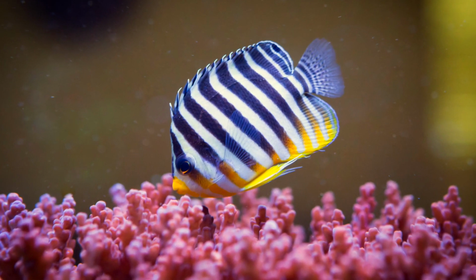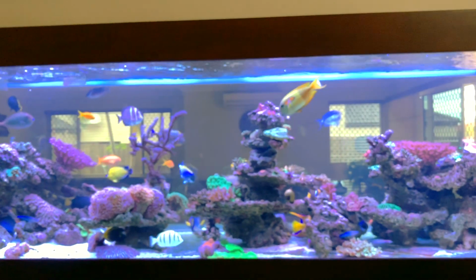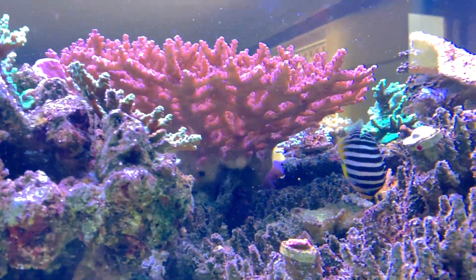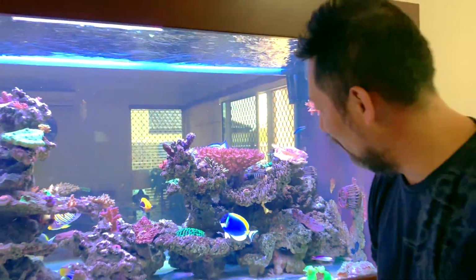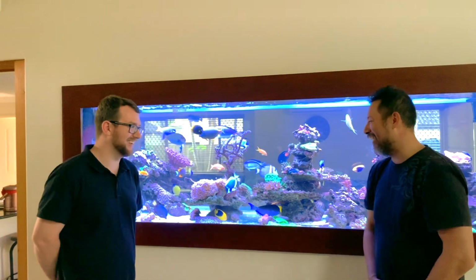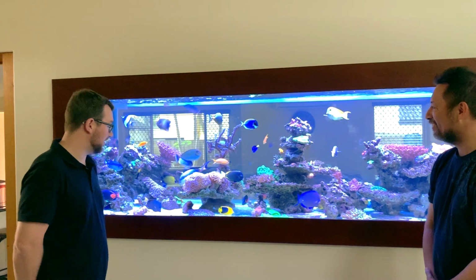Your little multi-bar is a stunning little fish. I did get a good few pictures of it, so I'll be sure to put them up. He's still not eating prepared food, but I've had him for about 9 months now, and he doesn't seem like he's missing out on anything. No, he's eating lots of corals. He's got the license to. It's a good point.